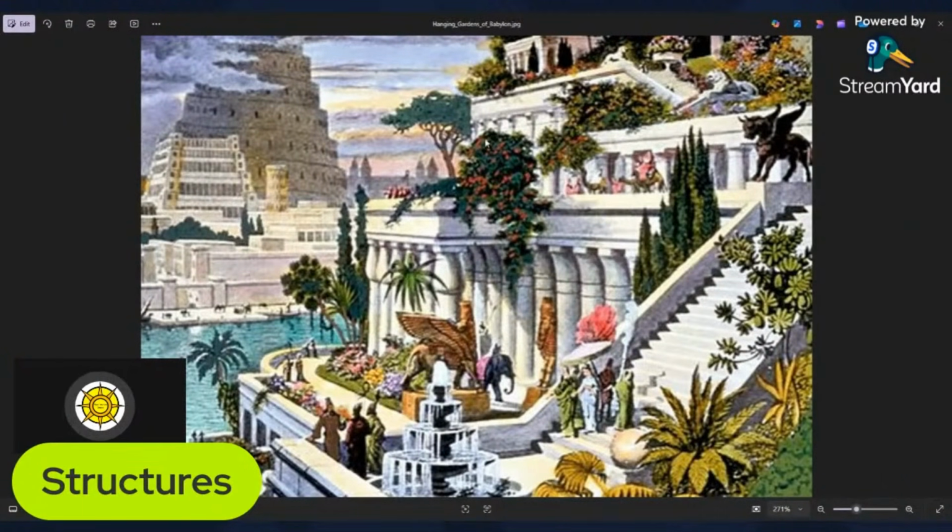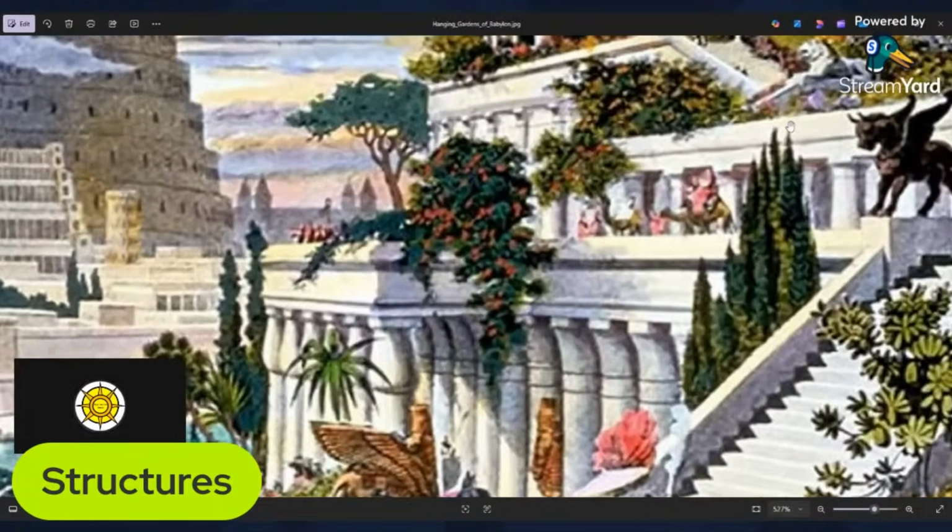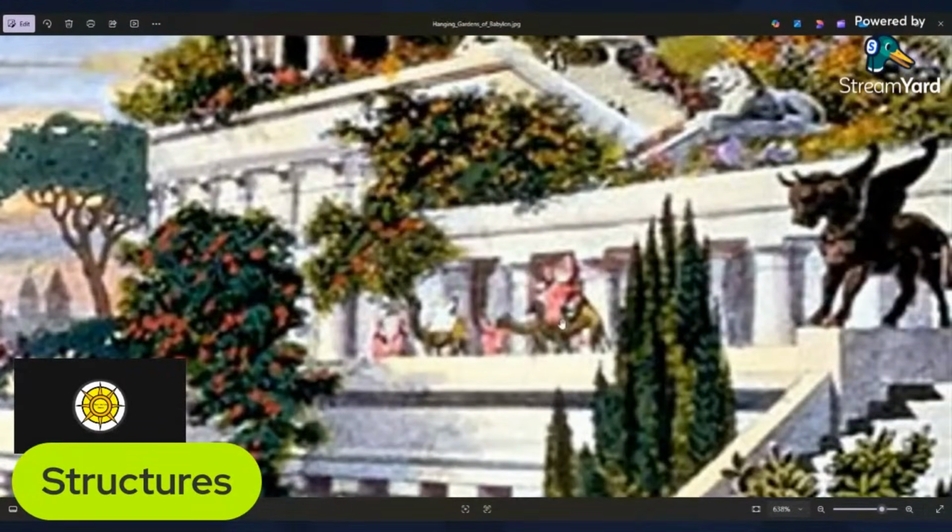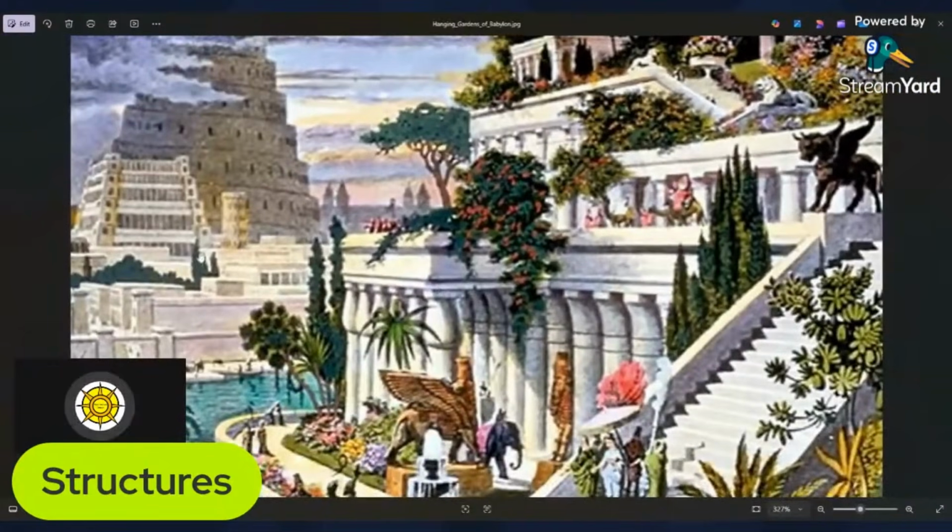The incredible Hanging Gardens of Babylon. Where exactly was Babylon? Well, it's in what today is Iraq, I guess, but I don't know for sure. That looks familiar, doesn't it? But yet, in the background, they show the Hanging Gardens of Babylon with the Tower of Babel in the background. It was just a ziggurat. That's all it was. It really wasn't that tall. Of course, they show this one going to the sky. So, not sure what to make of it. It does, again, provide many hints and many clues.